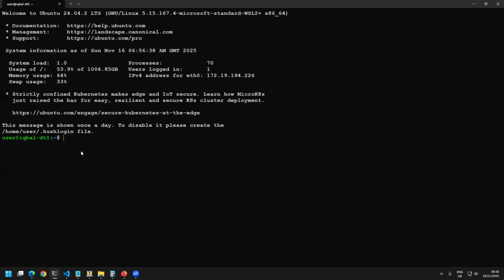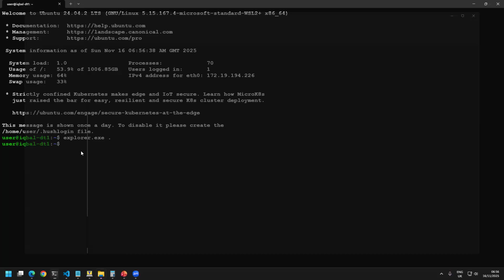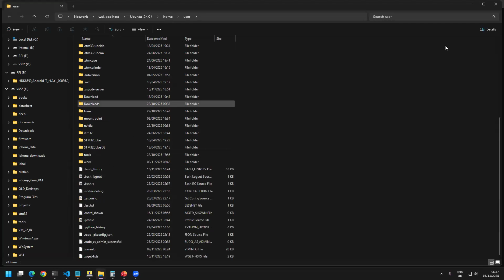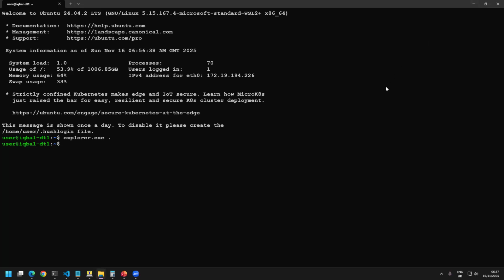But if you want to make use of this graphically, you can just type the keyword explorer and a dot. Then it will open the Windows GUI here, and you can access all the folders. But this folder Explorer, which opened for me now, is within the Linux.